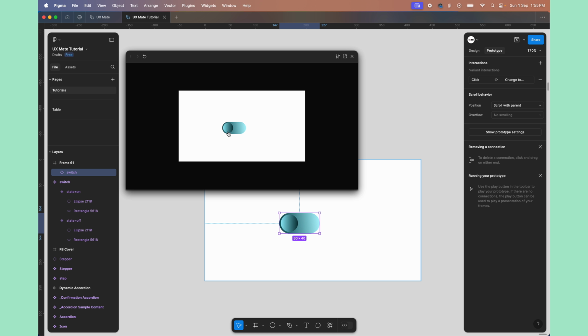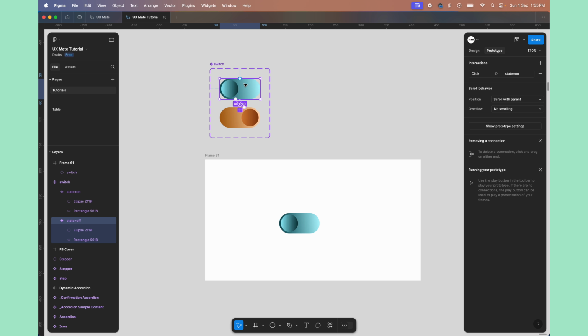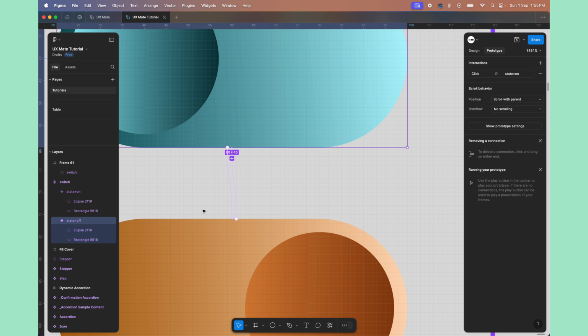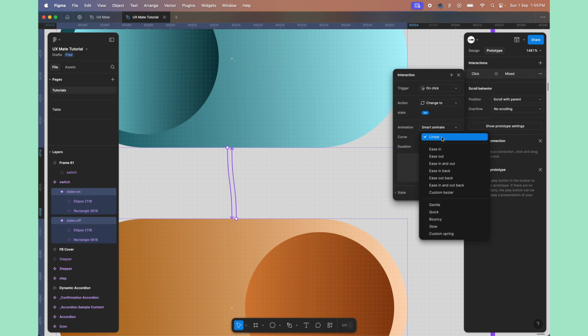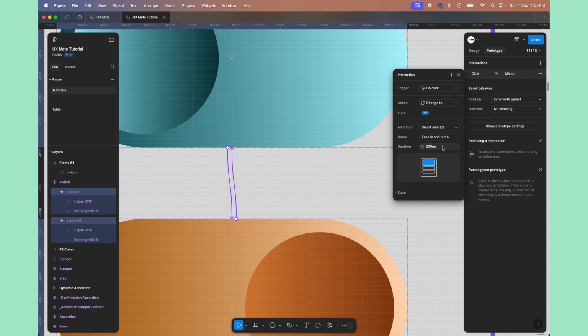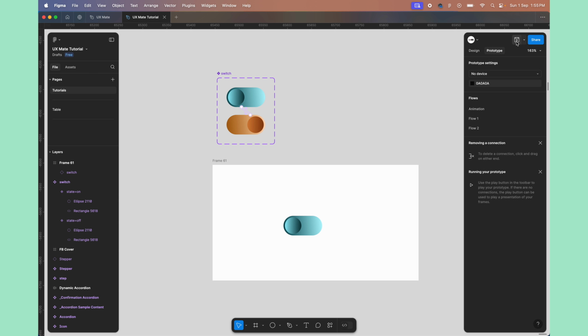Okay, now you can see we have this cool smart animation ready. Now we'll just fine tune the animation a little bit, and then we are good for this. So I'll select both of them, and I'll go here, and instead of linear, this time we'll use ease in and out back. You can use the custom Bezier as well, and you can modify this. Now to create a quick interaction, let's make it probably 150 milliseconds, and now test the interaction again.